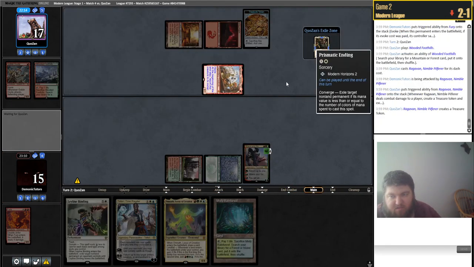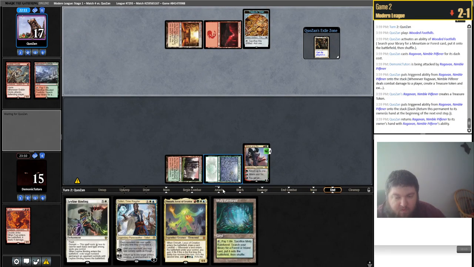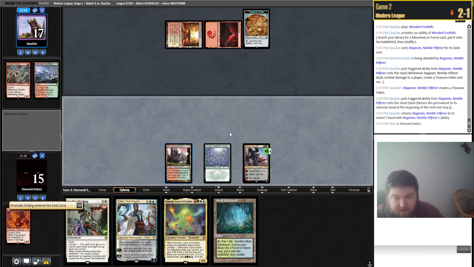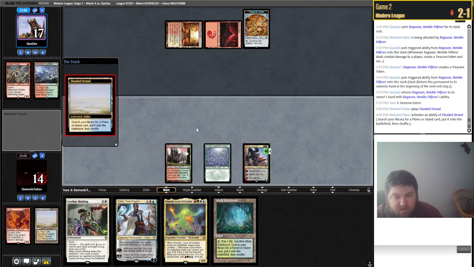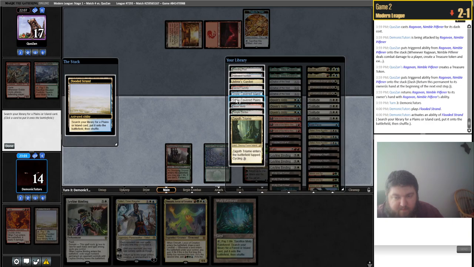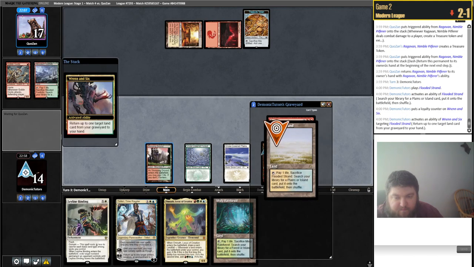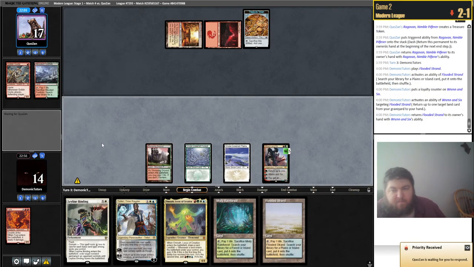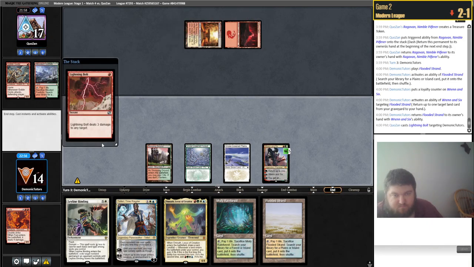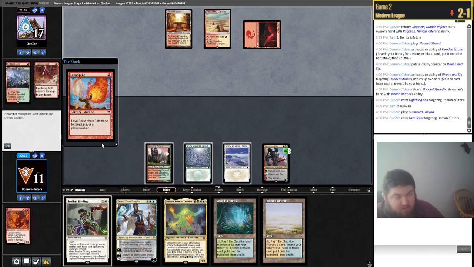They got a Pending, too, huh? I didn't want to draw that Pending. Fortunately, now I can't cast Teferi. I guess if I get a Plains here. Plains. I can binding this Ragavan. Yup.